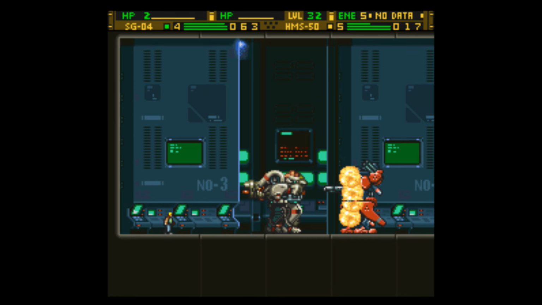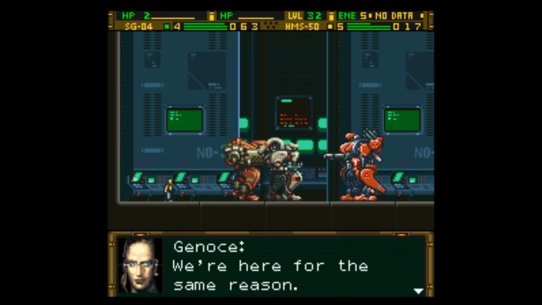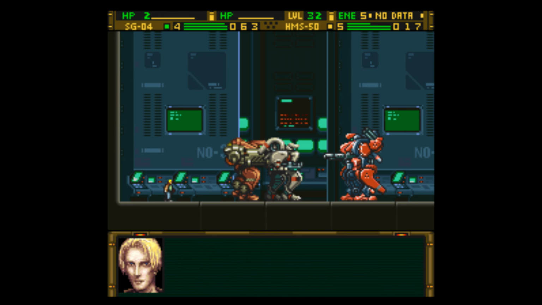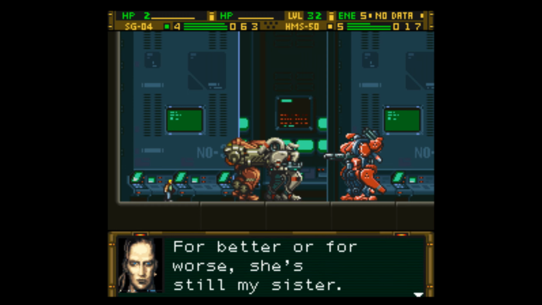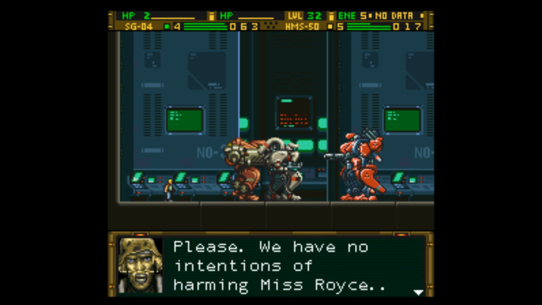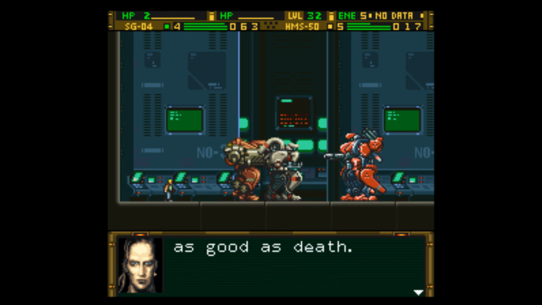Yeah, Rook's Nancy. What the Genoise? So this is what you were after, eh? If you think you can stop me, you've... We're here for the same reason. Outside of this, the numbers, this is the only way to gain access to the Society's main base. You're planning on breaking into their headquarters. It's Royce. For better or for worse, she's still my sister. If you expect me to just sit back and let you kill her... Were we gonna kill her? Master! Please, we have no intention of harming Miss Royce! Sorry, wrong voice, but... So you think, but to Royce, the destruction of society would be as good as death.